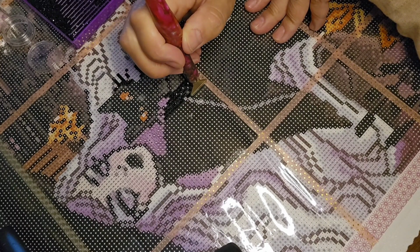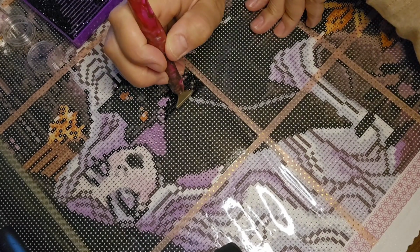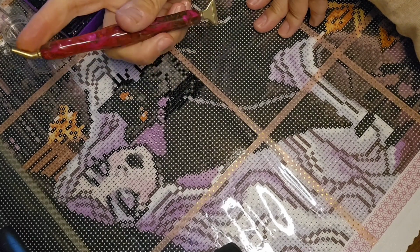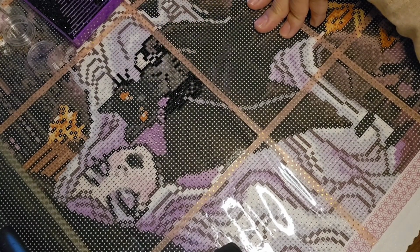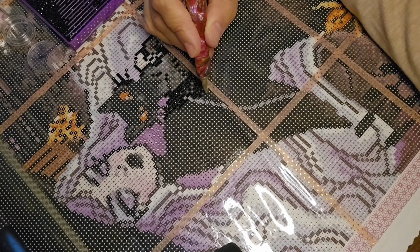But I think I said I was going to do Lilac first because I think that she was around. But I think that might change. I think I might do Crimson first because Crimson is a square and she's, oh my god. I know she's a Christmas themed diamond painting, but there's something vampirish about her. I think because she's so platinum white with that crimson red. It seems a little gothic. It's really absolutely stunningly beautiful.